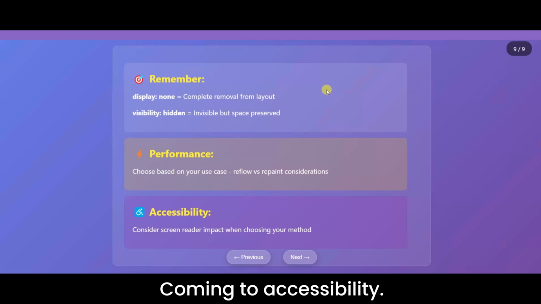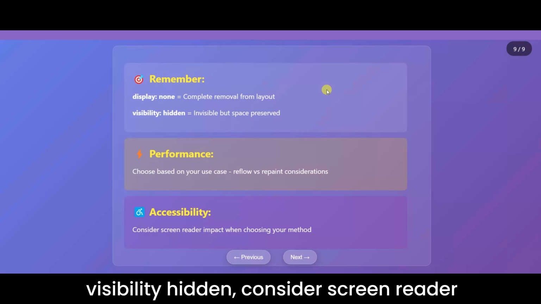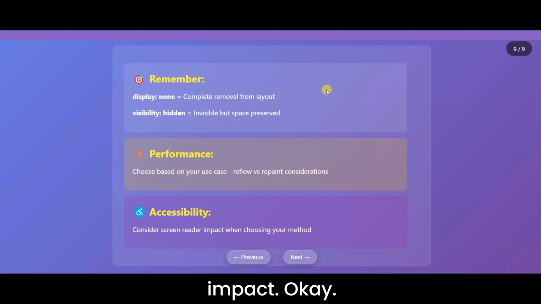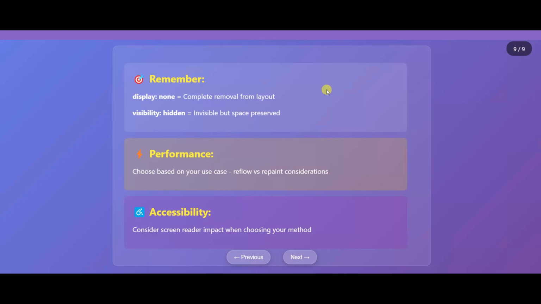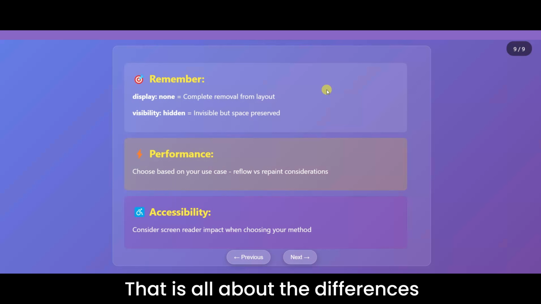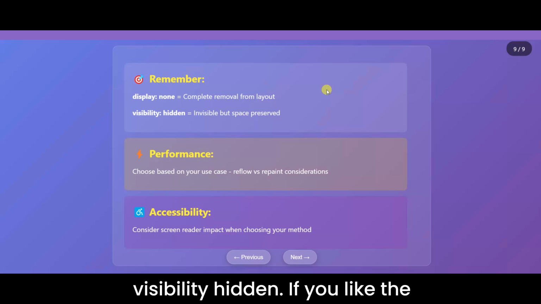Coming to accessibility, when you are selecting display none or visibility hidden, consider screen reader impact. That's about the final summary. That is all about the differences between display none versus visibility hidden.